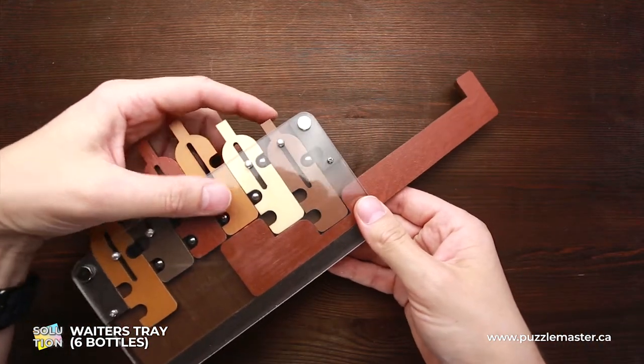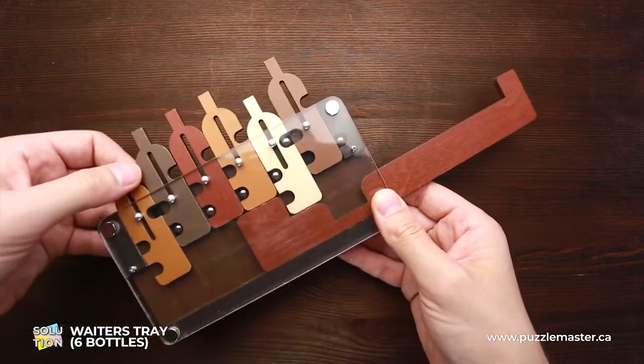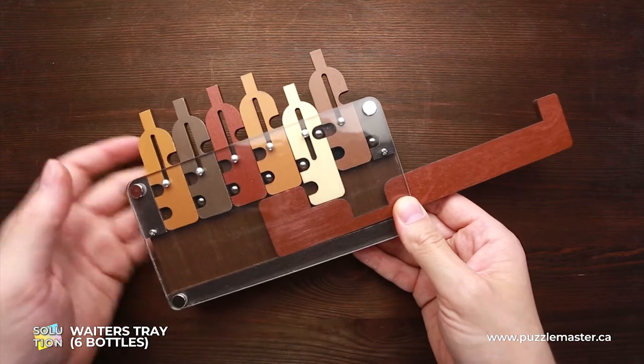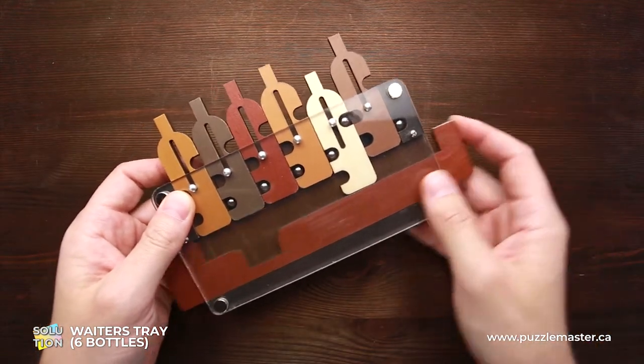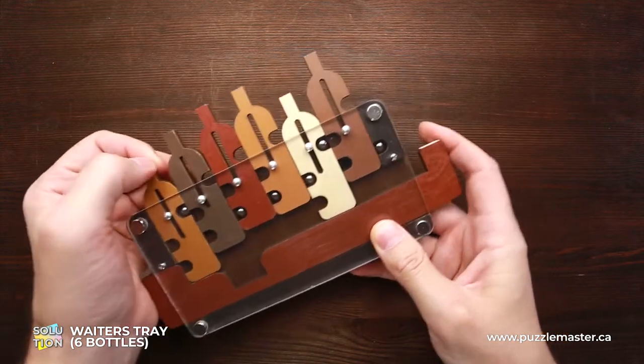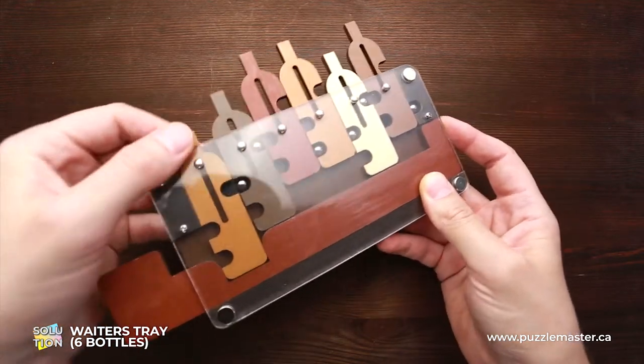So now you can move the last ball there, move the bottle up, and now we have only to move this bottle up. And to do it, we have to start from the very beginning, moving all the balls and moving all the bottles again.